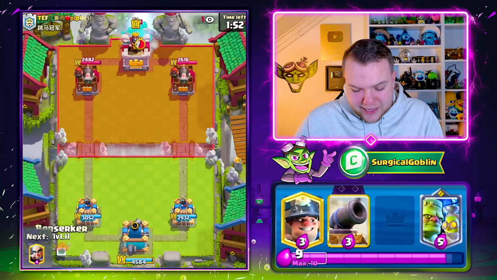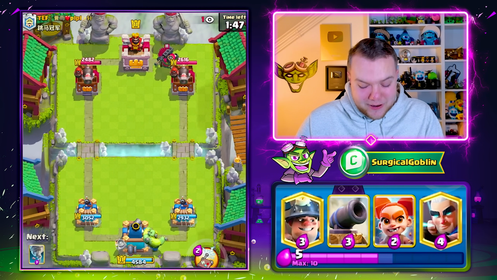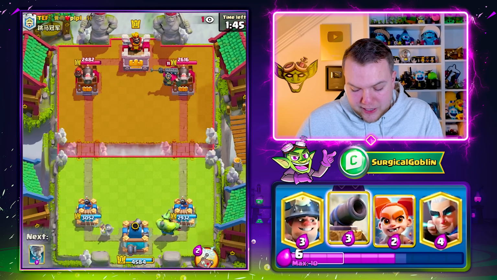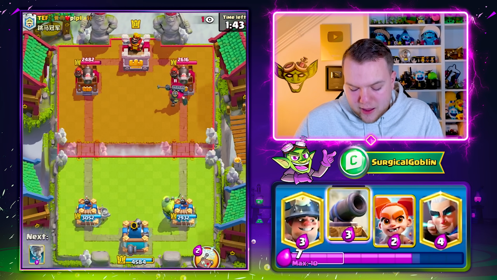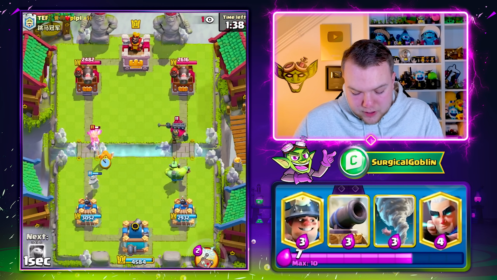By the way, what a crazy deck. He had multiple win conditions. He had Miner, Mortar, Recruits, and the Balloon. That's insane. Okay, anyways, that's just me trying to focus and show the importance of actually activating the King Tower.